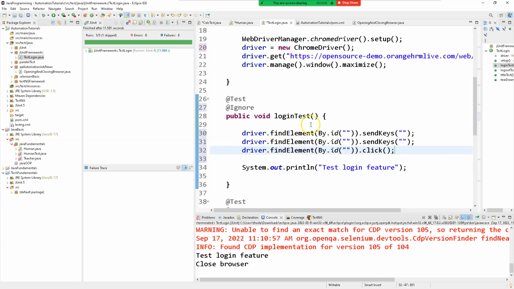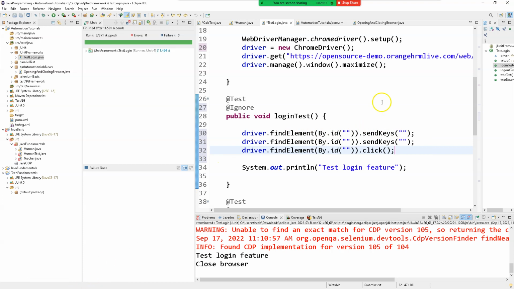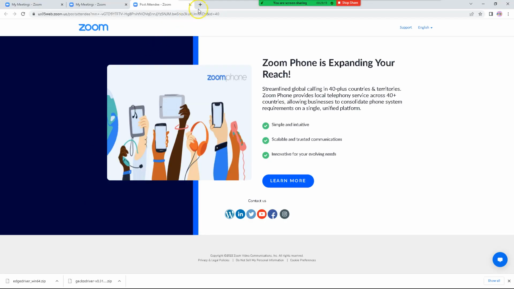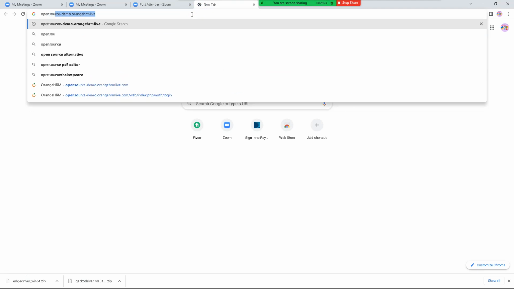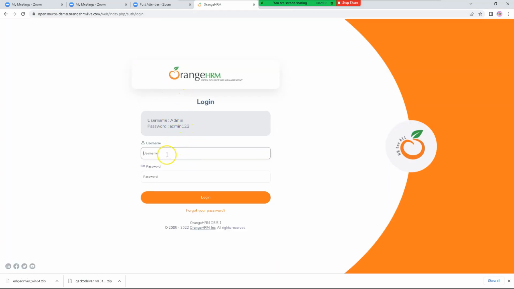Now let's try to find the elements for username. Where is the opensource orangehrmlive.com? This one. So we want to test this login functionality. Okay, this is unit testing. Just to do it, I have to find the locators and elements.